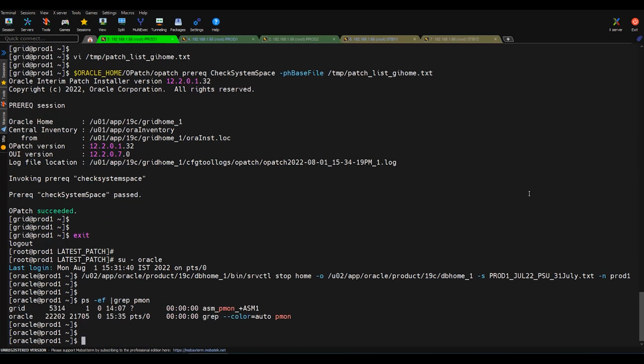So nothing is running apart from the ASM instance.